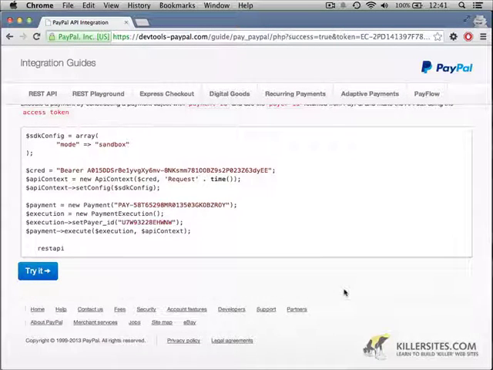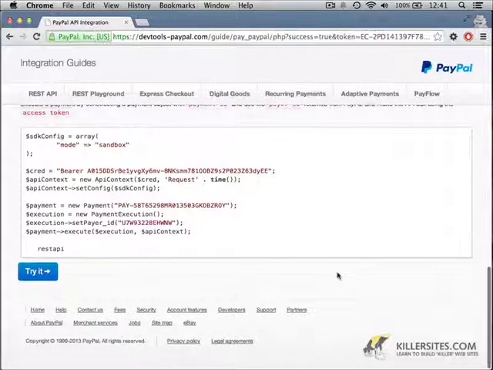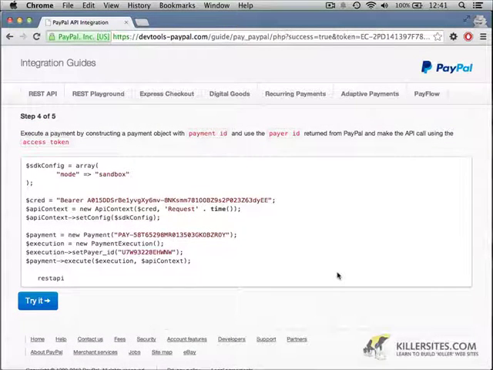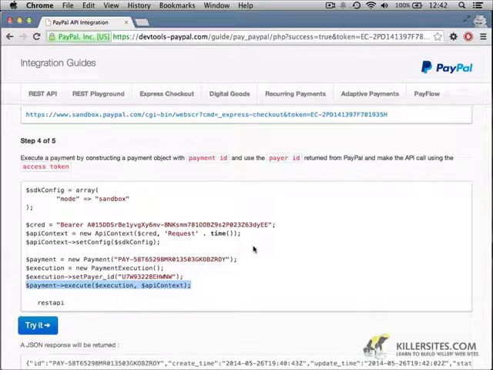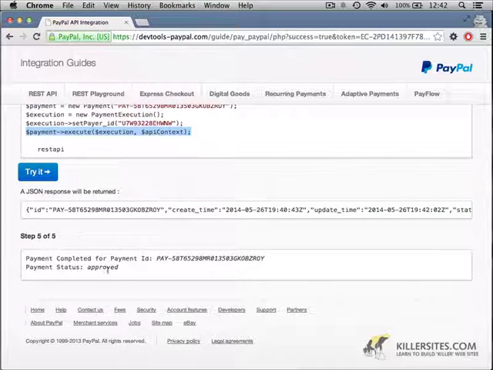Now we're going to be sent back to whatever URL that we specified, and we need to do one final thing to kind of make it active to complete this payment. We need to execute the payment. So we're temporarily sending PayPal information, the visitor approves the payment, and then we need to complete and execute the payment to finish the process. So once we do that, we'll get a JSON response and we'll get a payment status that says approved, and we've completed the entire process.